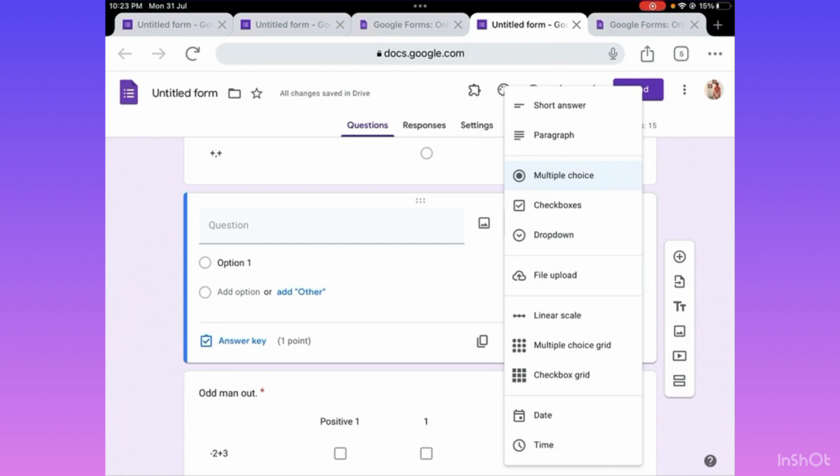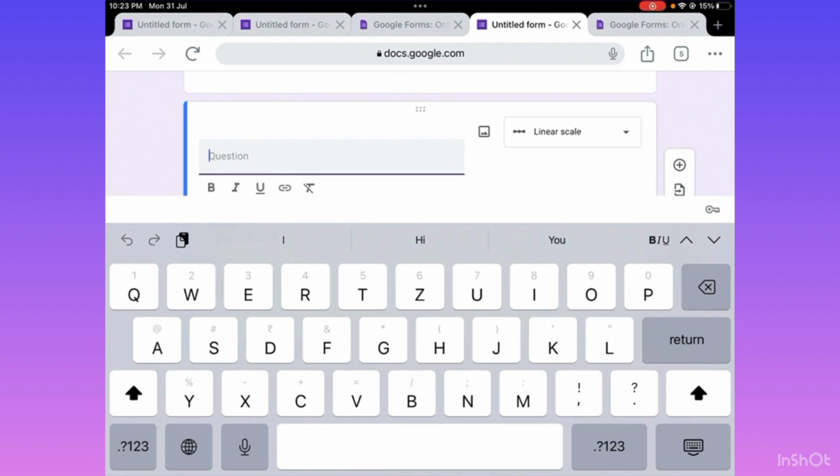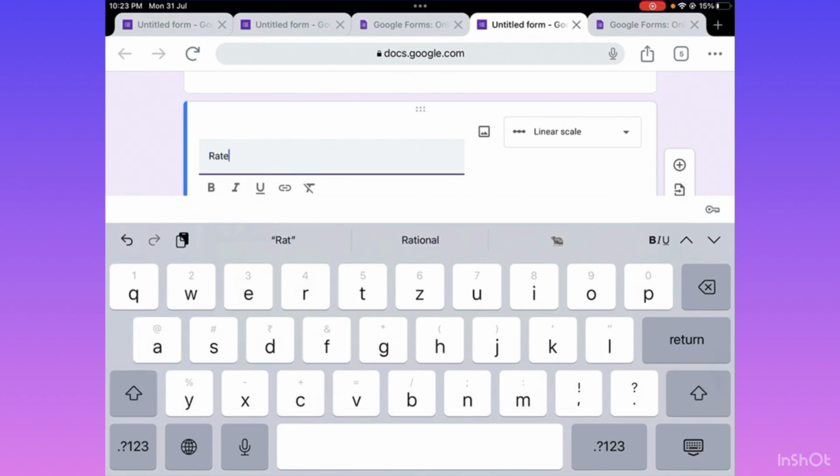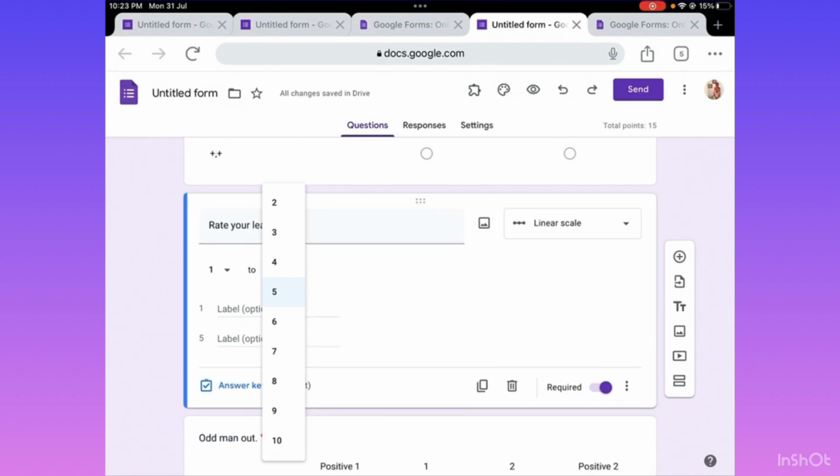So if I want to add linear scale, if I want to take the rating scale, so I will say rate your learnings. Okay, so on the scale of 5, on the scale of 4, whatever you want, I want them to rate on the scale of 4.